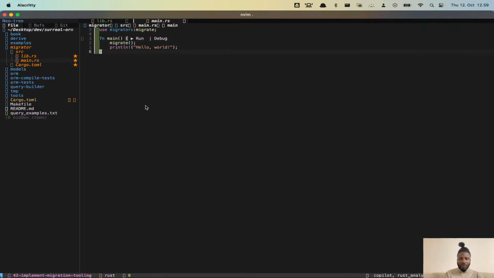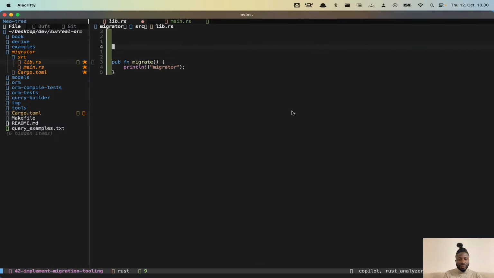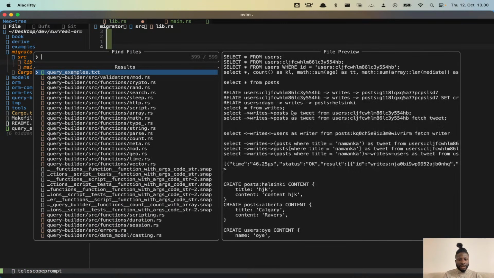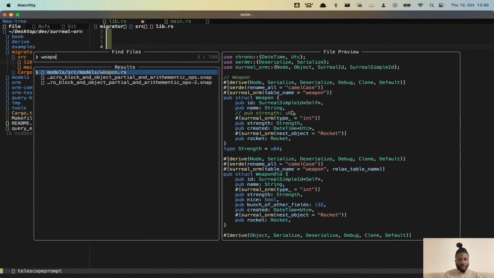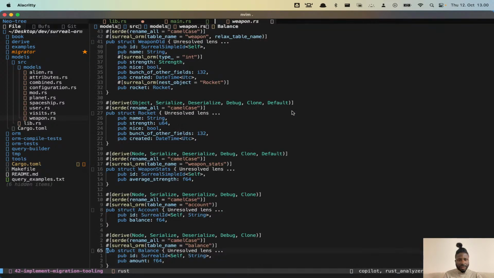So what I'm doing is building a database migration tool, and what we want to achieve actually, if we come here first, let me make a description. So typically when we have a struct, let me see if I've got one here, weapon, or let's use rocket. Rocket is an object.